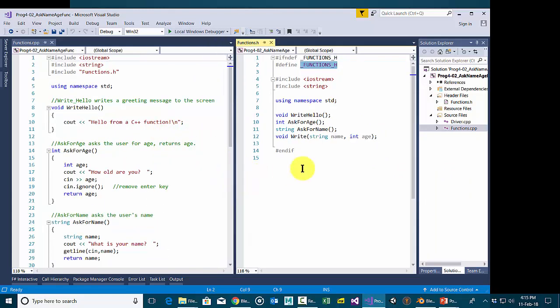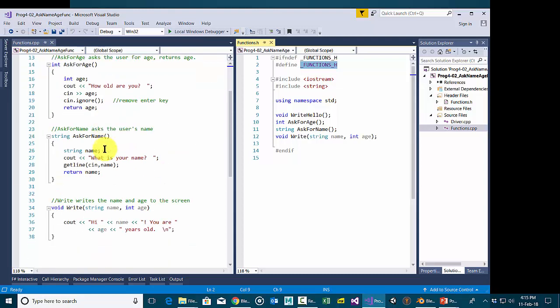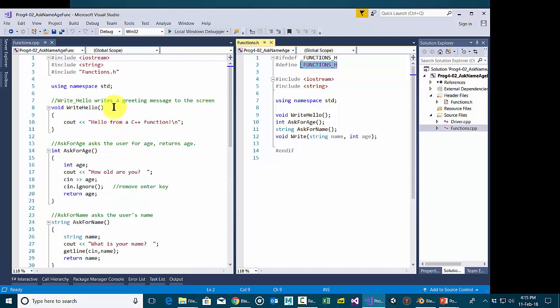And then over on the left, we have functions.cpp, and you can see this is just the function definitions. One recommendation I make is as you're writing your functions, write the functions in functions.cpp first, and then copy and paste the top part of the function over to the function prototype. Don't forget to add the semicolon, and that will ensure that you never get these out of sync. If these are different, you'll get some errors. So make sure they're always in sync by copying and pasting from the functions.cpp to functions.h, and do all your changes in functions.cpp.